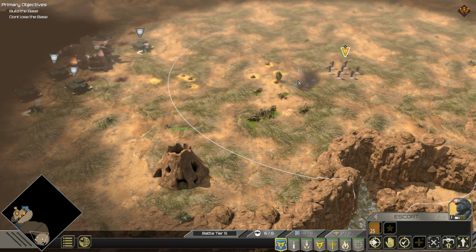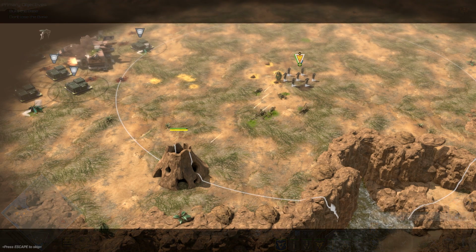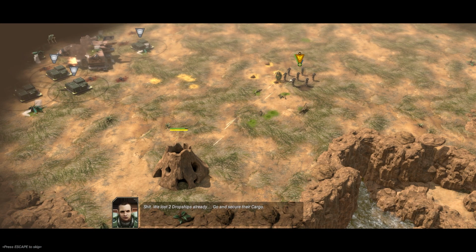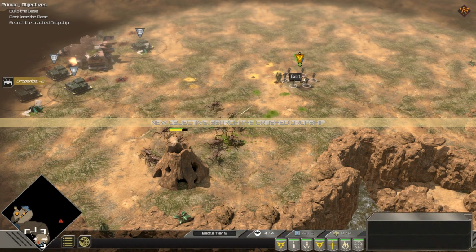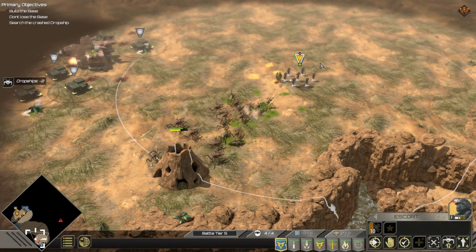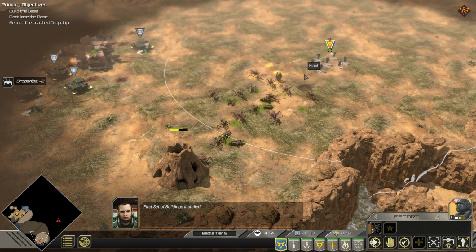Okay, that hit nothing. I was hoping they would run back, but it was all not working. We lost two dropships already. Go and secure their cargo. I guess that's where we already are. Oh yeah, see, well. I mean, first set of buildings installed.